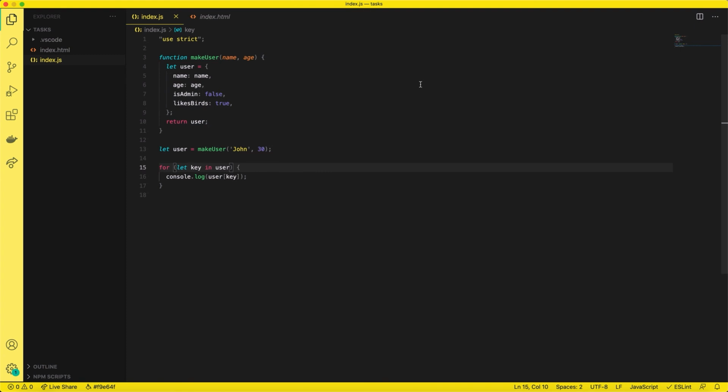It is important to remember that object is an unordered data structure. What it means is that keys are not going to be sorted in any way. It is just a key value storage, and when building your logic or iterating over object, you shouldn't make assumptions that keys will be presented to you in a particular sequence. That is not the case here.